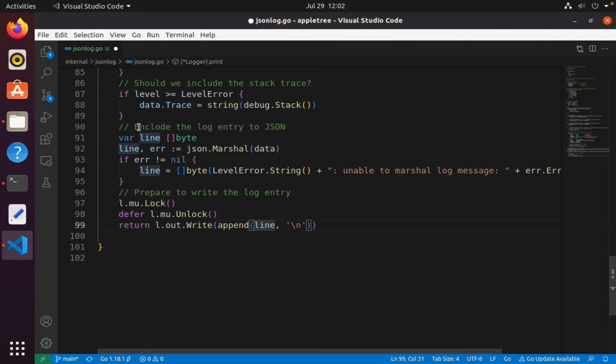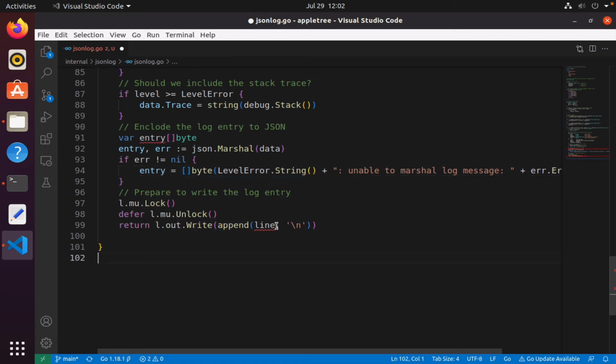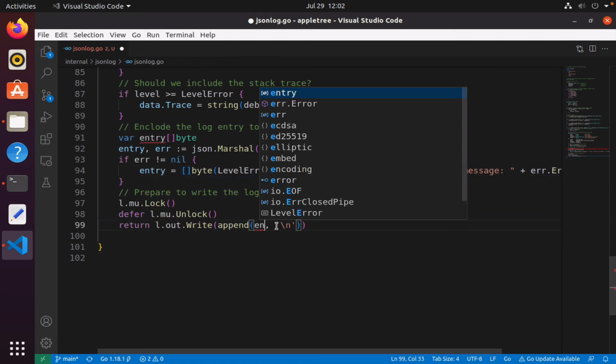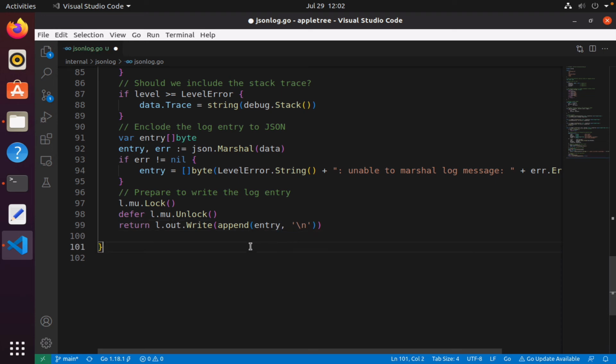maybe I should just change the name to entry, but I guess I'll leave it as line. All right, let's do it. Let's call it entry. Seems to be a more sensible name. Entry. Okay.